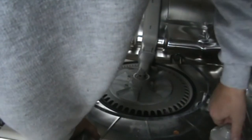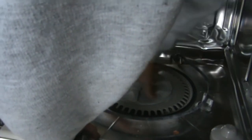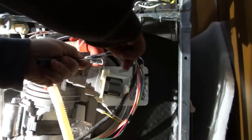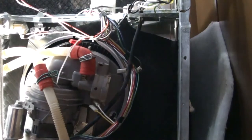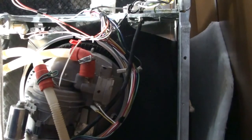All right, so my first step here is to remove everything from the inside. I'm going to have to disassemble this system in here. I should be able to sit this back up and take the whole thing out.